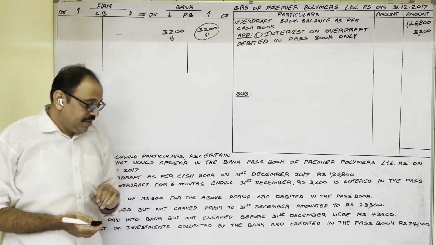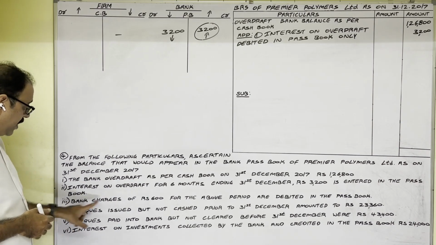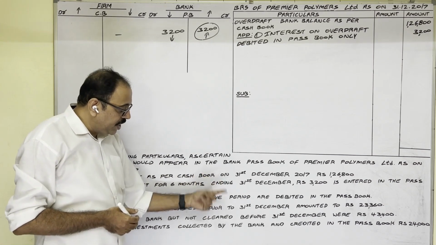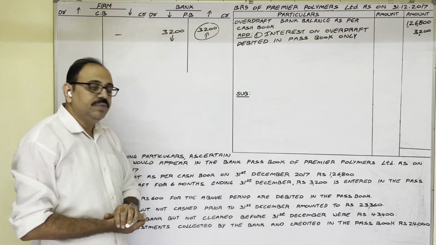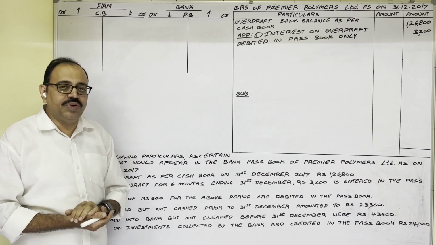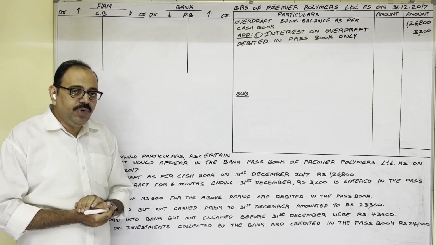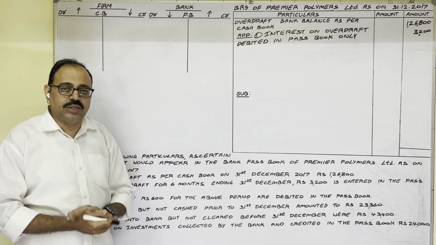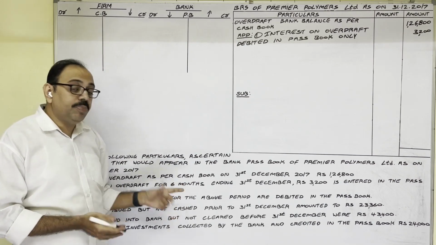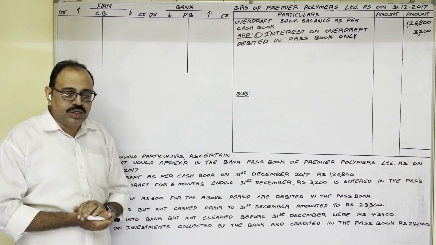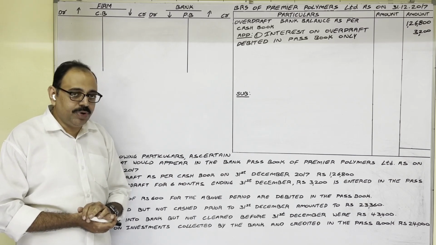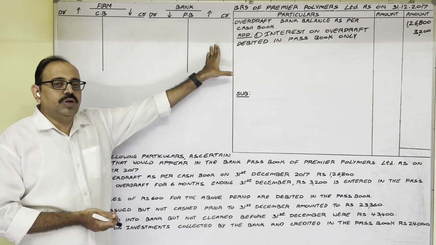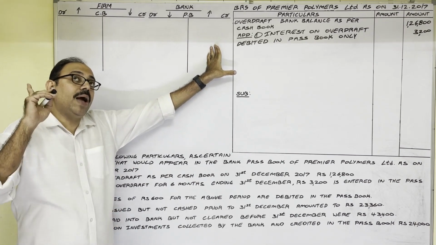This point is completed. Next one, third point: bank charges of 600 rupees for the above period, means for this 6 months period, are debited in the passbook. The banker is giving so many services to our firm, not free of cost. From time to time, from our account they take some amount for that, known as bank charges. So they charged 600 rupees on us towards bank charges. First, who knows about these? The bank people, because they are the ones charging. Means first in which book is it recorded? Passbook. And our assumption is that a favorable bank balance is given in the question.